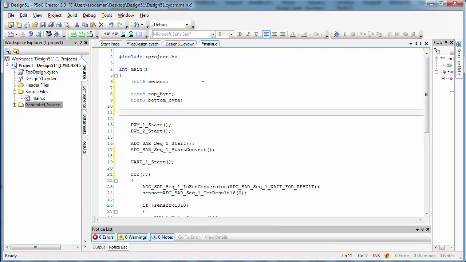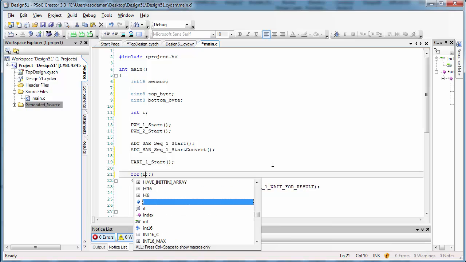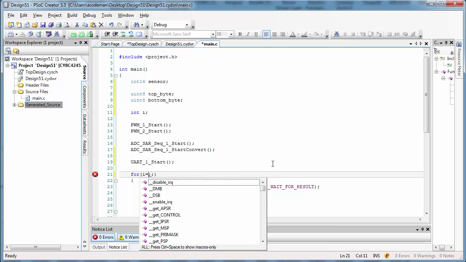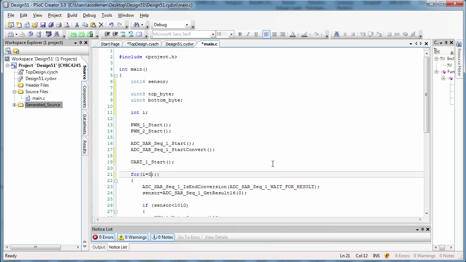To do that, we'll go up to the top and we'll create an integer I. Then in this for loop, before the first semicolon, I say what I is going to be initially equal to. So we'll make I equal to 0 initially.